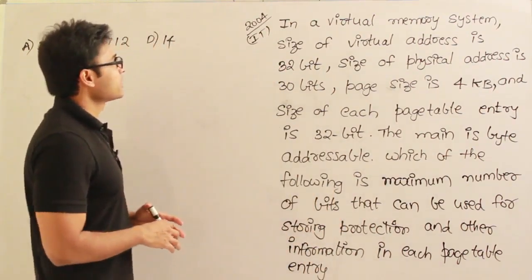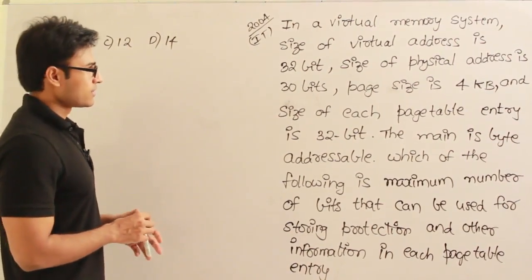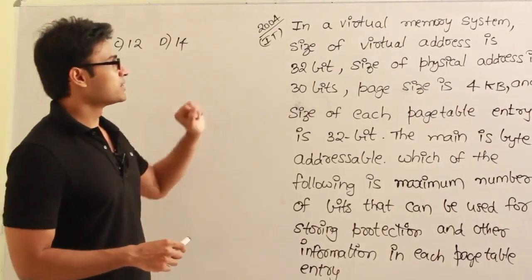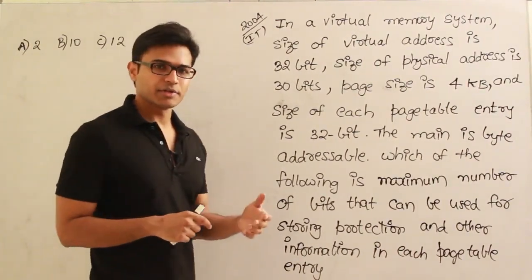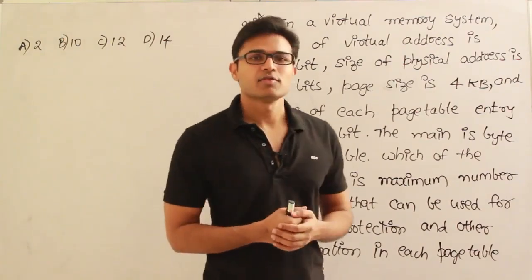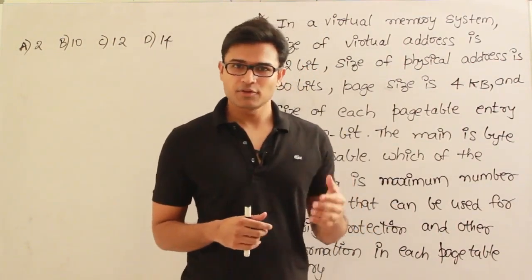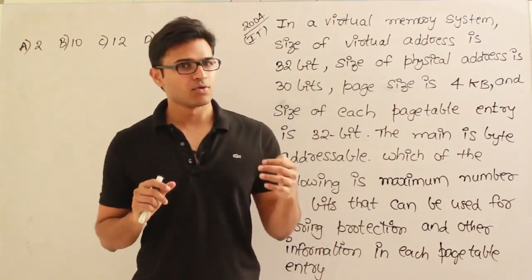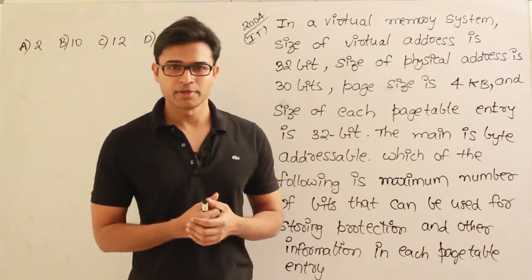Okay, now watch it. In a virtual memory system, the size of the virtual address is 32 bits. So they are saying that the virtual address size is 32 bits. So what is a virtual memory system? Generally, a virtual memory system comes into the picture whenever the size of a process is very much bigger than the size of the main memory, and we are not able to load the entire process in the main memory. What we do is we load only part of it and we run it. That concept is called virtual memory, right?